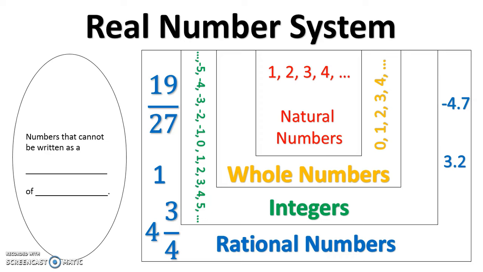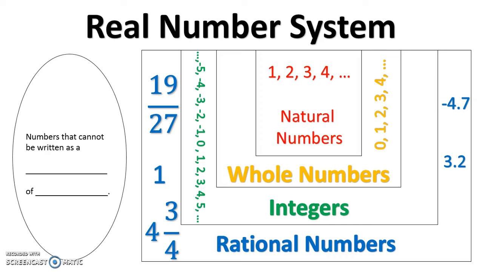So we can say, work this out. Natural numbers is the most specific that we can get something. So 1 is a natural number, but it is also a whole number, and 1 is also an integer, and 1 is also a rational number, and 1 is also a real number. Just like we could say that a lab is also a dog, and a lab is also a pet. We can say that 1 is any of these.